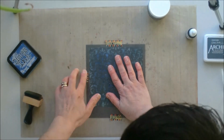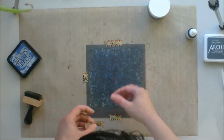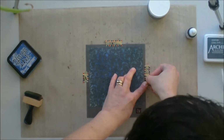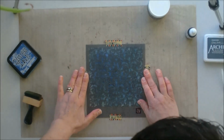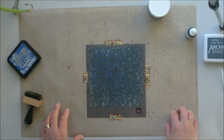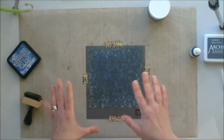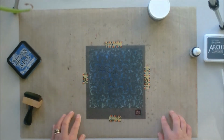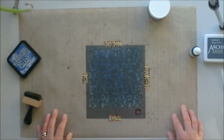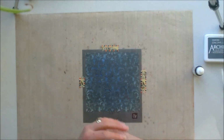As you can see, I'm using washi tape just to hold the stencil in place. When you're doing quite an intricate design, especially if you're going to cover the whole thing, I really do recommend that you hold your stencil down in this way, because there's nothing worse than trying to be fiddly with your paste and having to hold your stencil down at the same time, and if it moves you can ruin the effect, especially when you've got a detailed stencil like this. So, securely held in place. Now then, let's move the inks out the way. Down to business. Embossing paste.